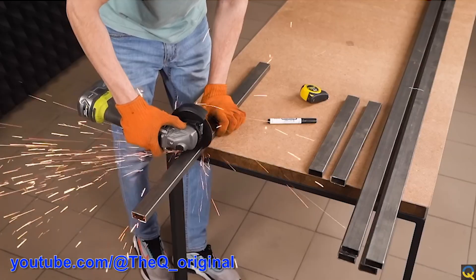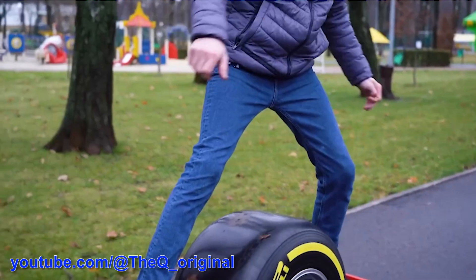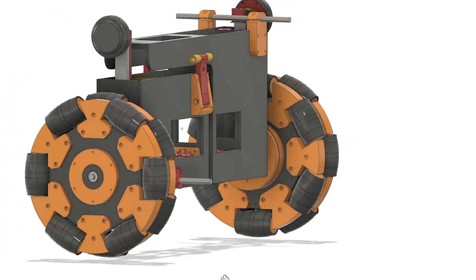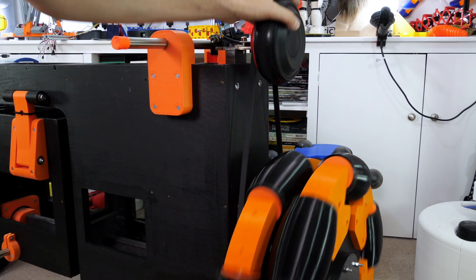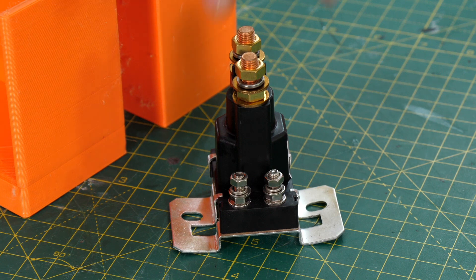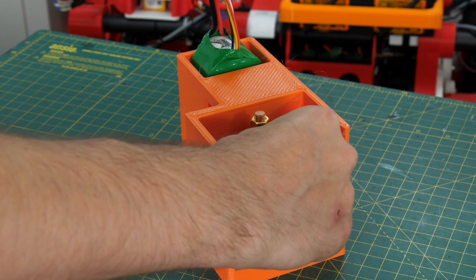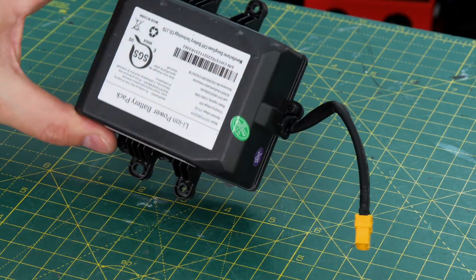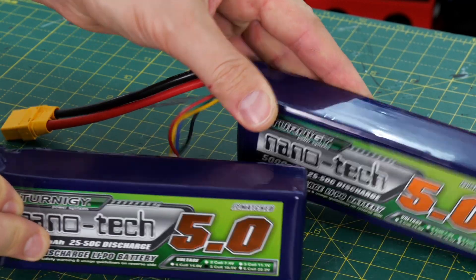Several other channels have attempted to put bigger wheels on hoverboards. The problem is that a bigger wheel makes the vehicle go faster but reduces torque, which upsets the hoverboard's tuning and makes it balance worse. To solve this I calculated my belt reduction so the vehicle velocity remains the same as the original hoverboard wheel would have given — about 3.63 to 1. For safety, I've added a motorbike brake lever with a brake light switch that activates a big 200-amp contactor, turning on power to the whole bike — if I fall off and let go, the power cuts off. The original 2Ah battery is replaced with two 5S packs making 10S total at 5Ah, which should give more run time.